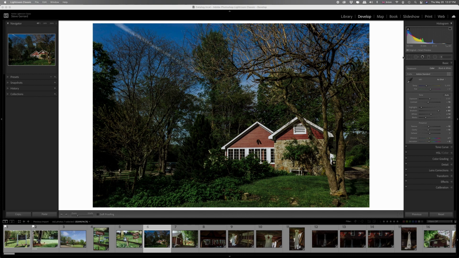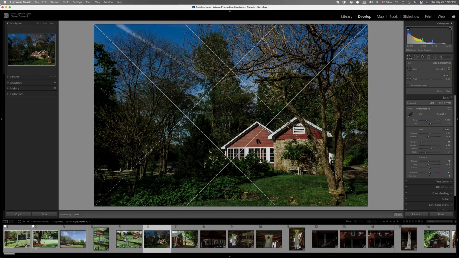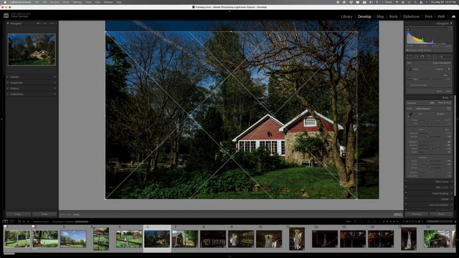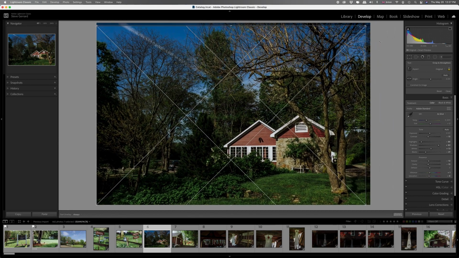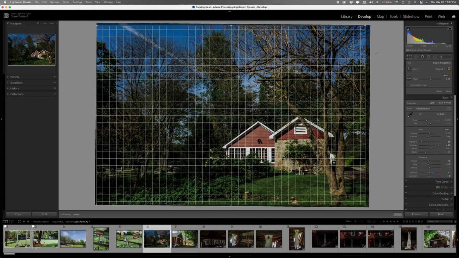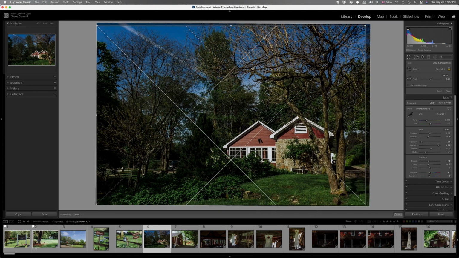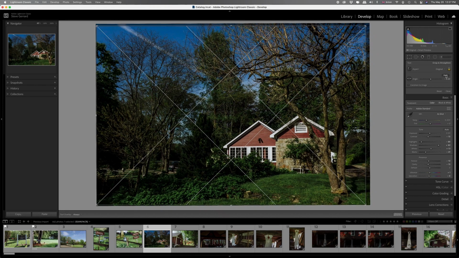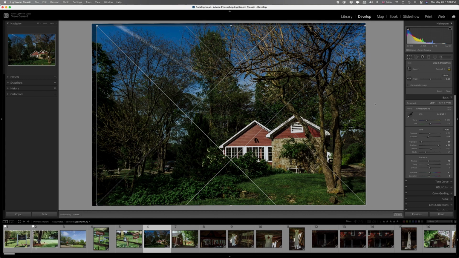Underneath the histogram you have a few options here. Let's start with the crop tool. If you click on that, this is where you can take the picture in and out, do a crop. You can use this arrow on the side to straighten it, or you can maybe try hitting auto, and Lightroom will try and work out what it thinks is straight. It's not always accurate, but it can be a good starting point.